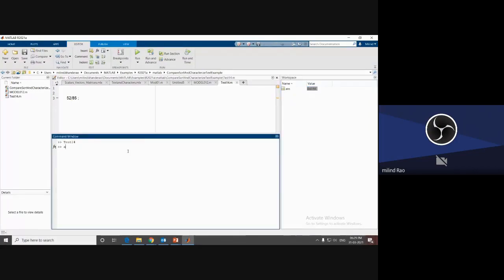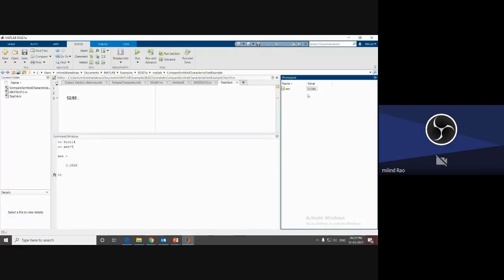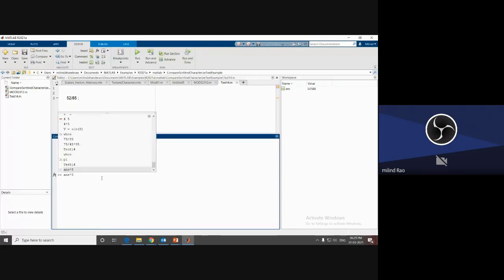Okay, now what if I want to multiply that by 5? Okay, so the value also changed. So let's say I want to multiply this again by 5. I will not change anything. So the earlier value, which is 3.055, let's say the updated value. So the first value goes, and the new value is considered for the answer.